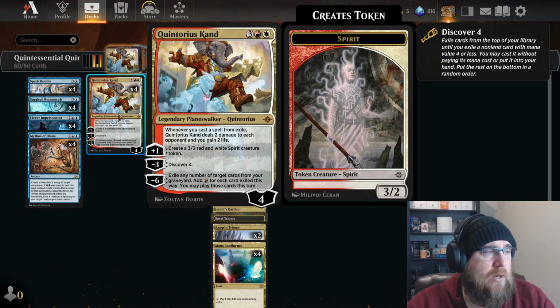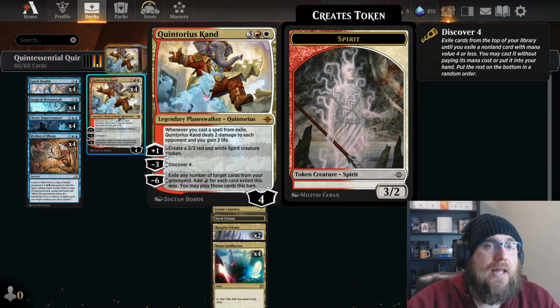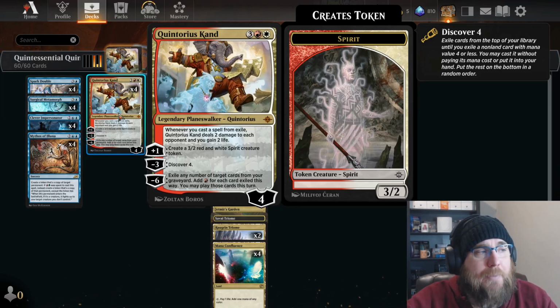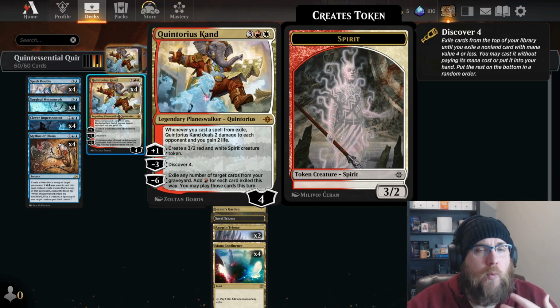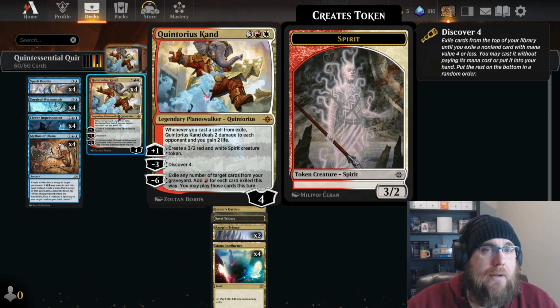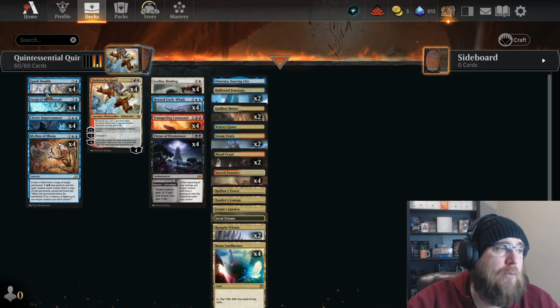So we are always going to be guaranteed to hit one of those, and so we are essentially only going to play clones or cards that have the ability to copy a Planeswalker. So we're going to put another Quintorius Kand into play. But you may ask, why would we want to do that? Because you can only have one Planeswalker of the same type in play. Well, yes, that is true normally, but we do have Spark Double.